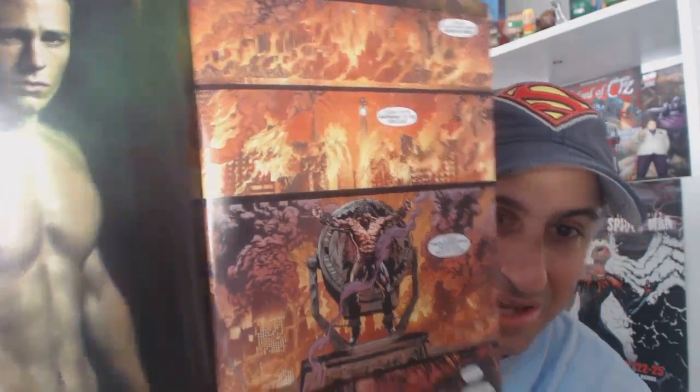Well, one of the best things I liked about this issue was that it started off on the end. So right away, it does a great job at capturing the reader's attention by this first page. After reading the first page, you're like, holy crap, what has happened? And you see Gotham in flames, and he's on the bat signal, and it just says, I have taken everything from you piece by piece. Watch, Bruce. Watch as you lose everything. I don't know who that voice is. That's just a voice that came up in my head.